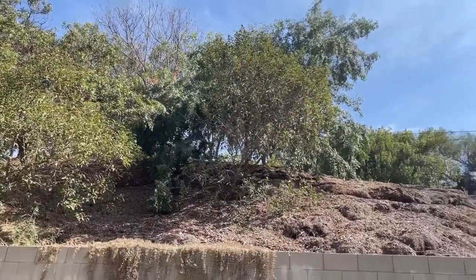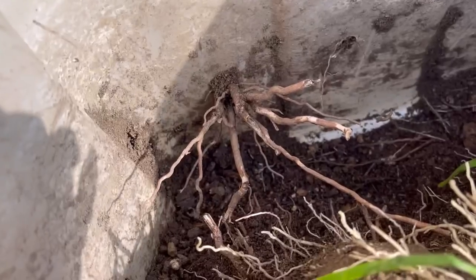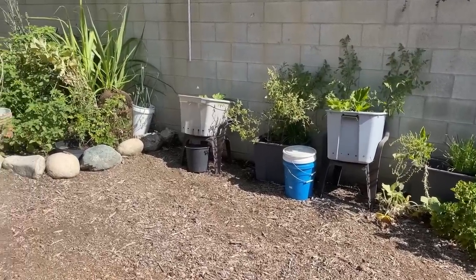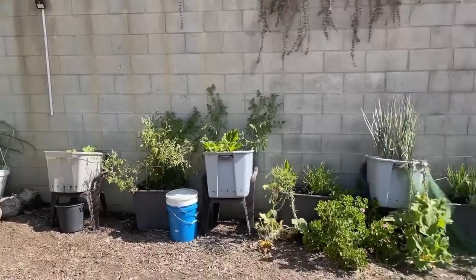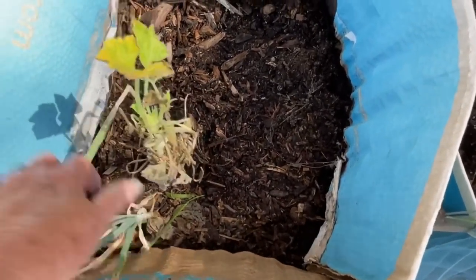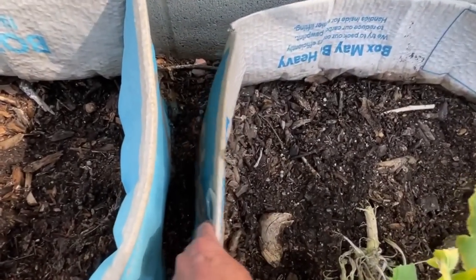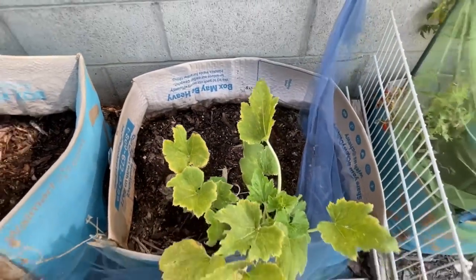We've talked about how trees send their roots all the way underneath and into totes — they'll go straight inside the totes, block up the holes, and some trees will even kill the plants. They have the ability to do that. Notice how some trees have nothing growing underneath — they can put something out and not allow plants to grow. So it could be tree roots. Did it run out of steam because everything I put in there broke down? Maybe, but I did try to put more in there and they're still struggling.